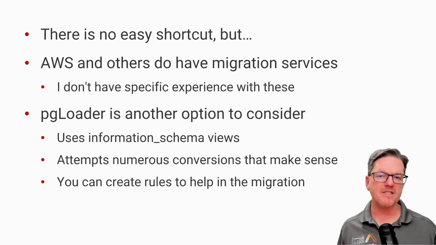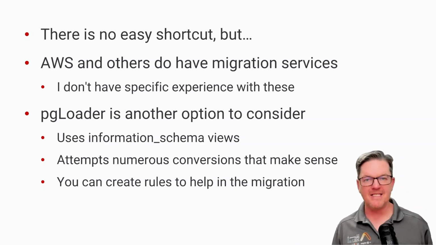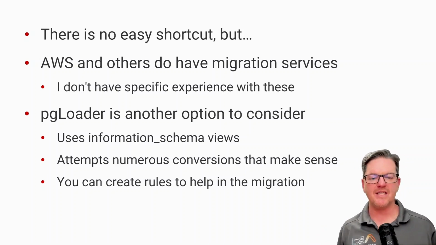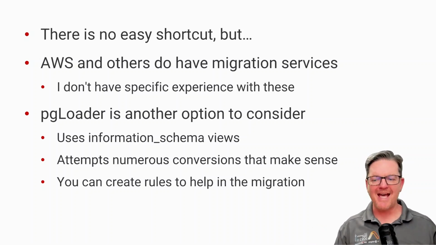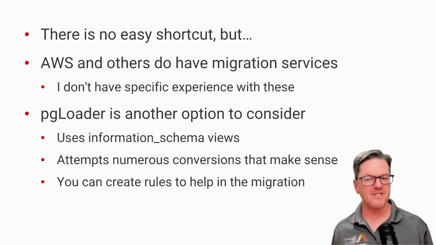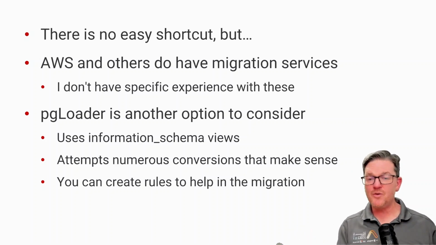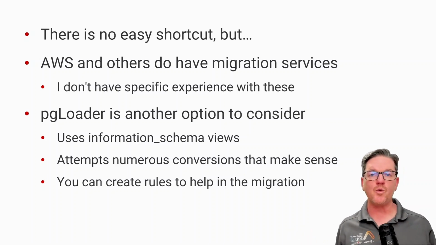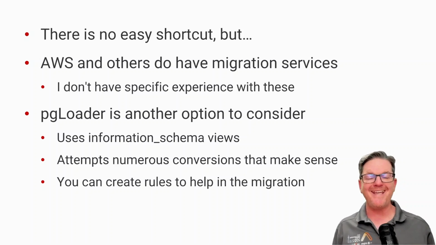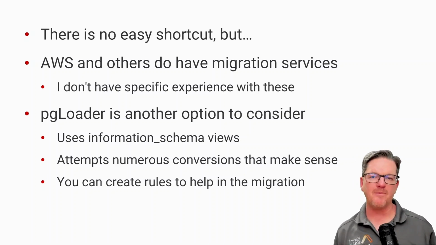So it will use the information schema views to recreate the schema inside of Postgres. There's a number of built-in ways that it will try and convert data types and indexes, schema, those kinds of things into Postgres. And then as new data comes in, it will actually try and continually migrate that data from SQL Server into Postgres. It's a really powerful tool, something I would say you should give it a look. And then you can actually create your own rules for pgloader when there might be a data type or something that isn't working and what's currently available doesn't suit your need. So there's a lot of opportunity here.